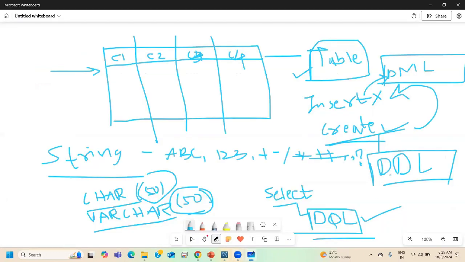So I've explained with the example, right? DDL is nothing but you are defining something. Table, first you need to define the table, how the table should look like. That is called data definition language. Once the table is defined, you need to insert some records. That means you are manipulating some data inside that table. That is called data manipulation language. If you want to display the records which are present in it, you are querying something. That is called data query language. Select is also data query language.